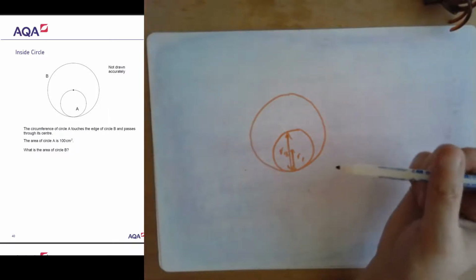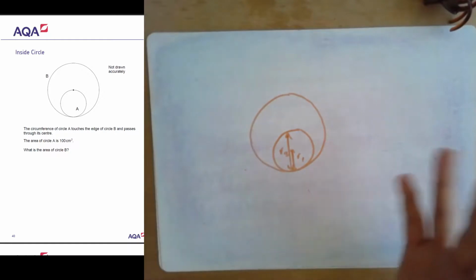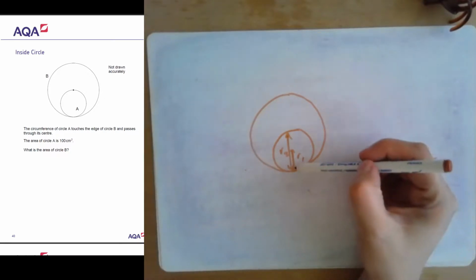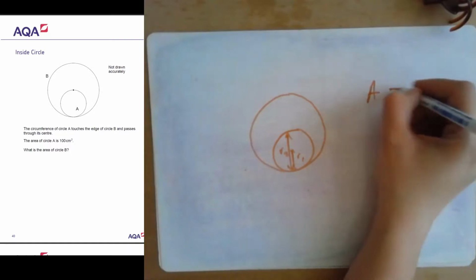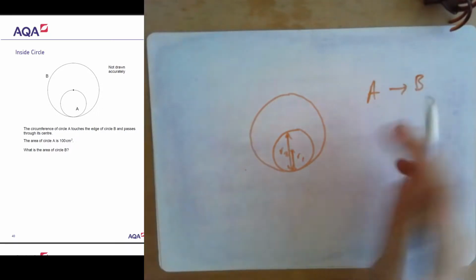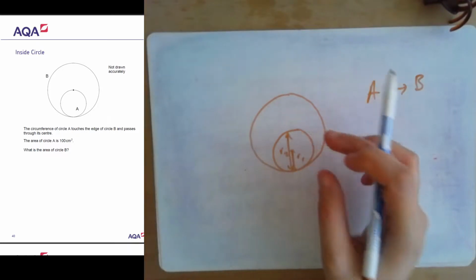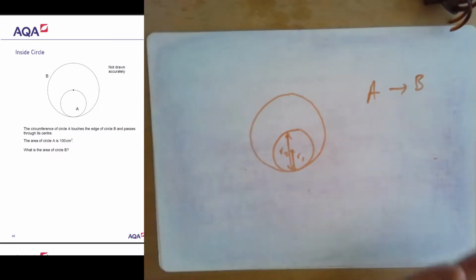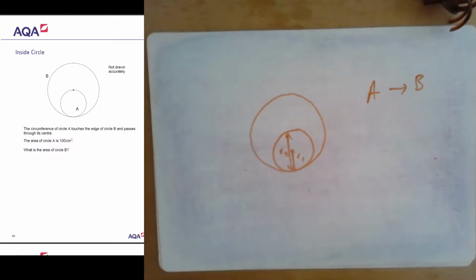Okay, so for this one, it should actually be relatively simple because you're thinking, what is my scale factor? And so the scale factor to go from here to here, because we're going from A to B, we're thinking about the scale factor from A to B. So for the actual length, I don't actually have to work out the radius. You could work out the radius, work it backward, and then find it out and then compare them to each other. That's fine. You could do that. That's a long-winded way of doing it, but it works.